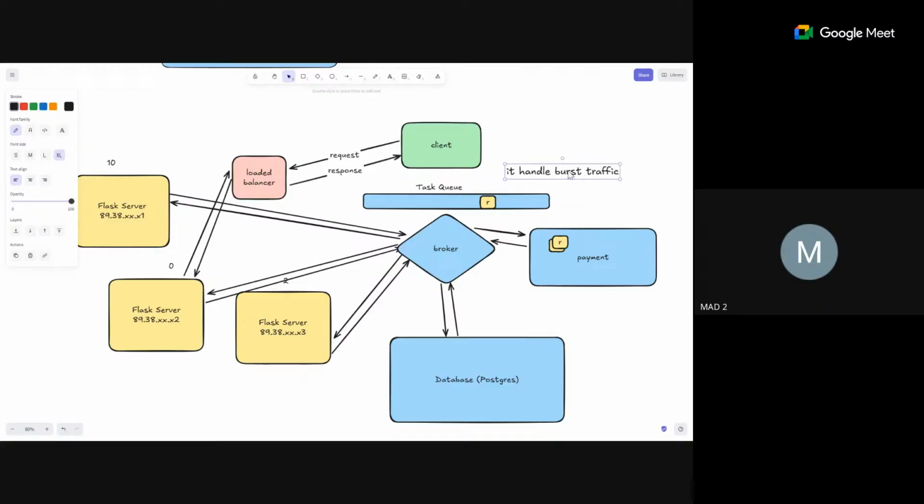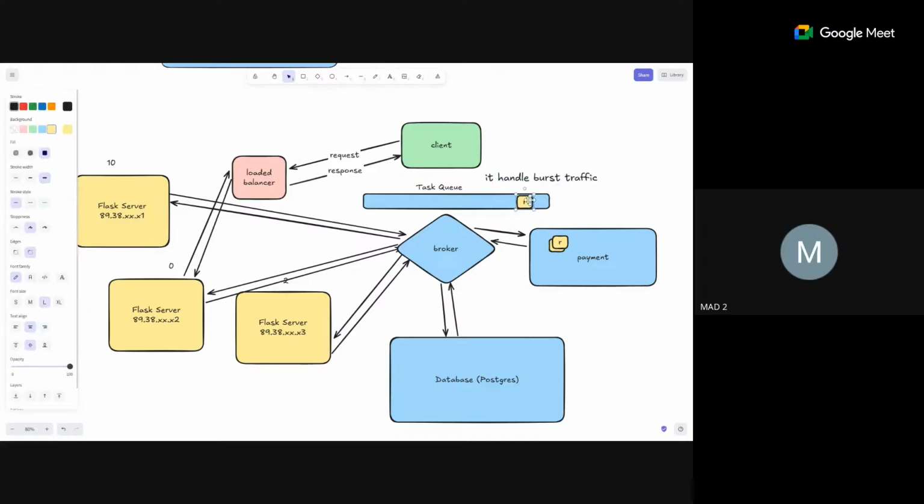If there is a burst of traffic, what will happen? The task queue will be filled up, but still the queue is there. That means all the requests are still stored. If there's a lot of burst, it will store all that and rate limit accordingly. When the burst finishes, it will process all the data. Otherwise, the server will be overloaded. If there is no task queue-like structure, the server could be overloaded, stop responding, and then all sorts of errors would happen.